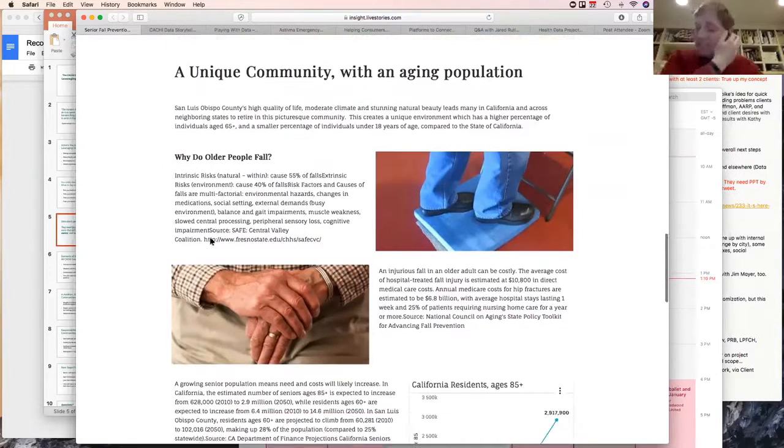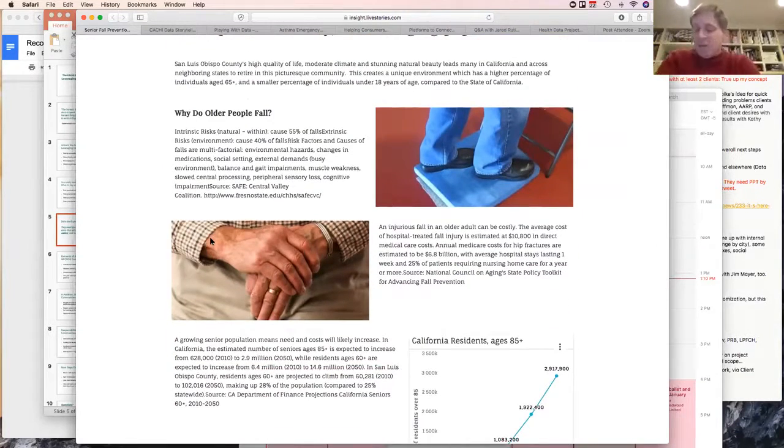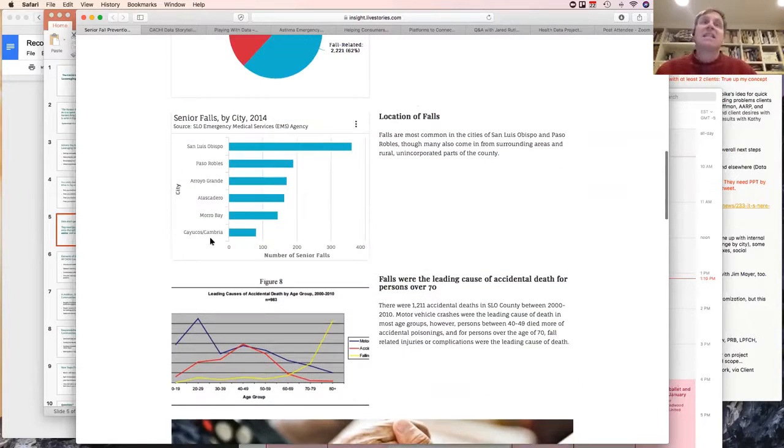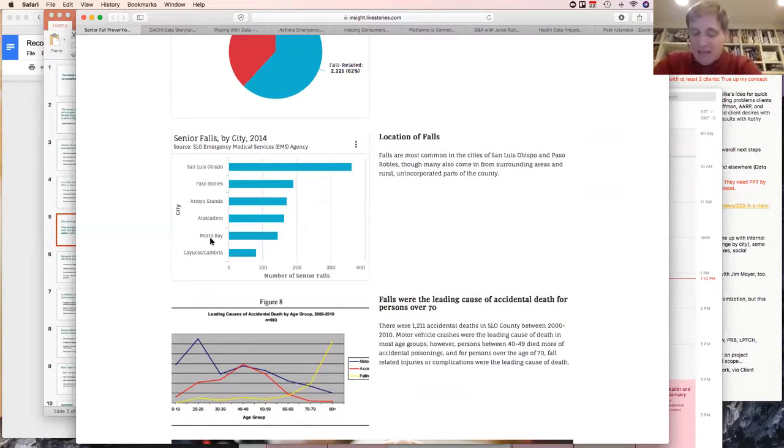And in this case, this was quite successful. They were able to use this story to persuade the local board of supervisors to provide more funding for a fall prevention program. And sure, the data were persuasive in and of themselves. They spent a lot of their energy on that, but so was the presentation, and that had a lot to do with it. So to help address this, let me get back to my slides.